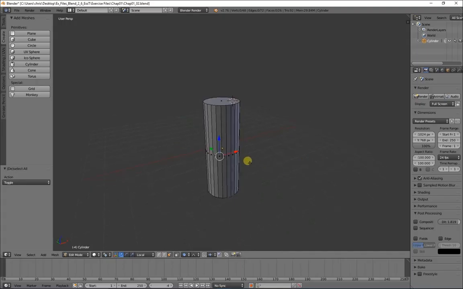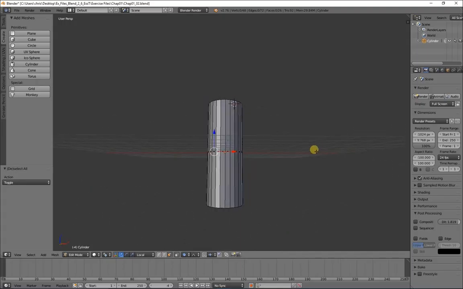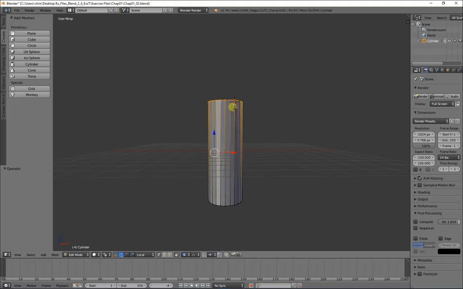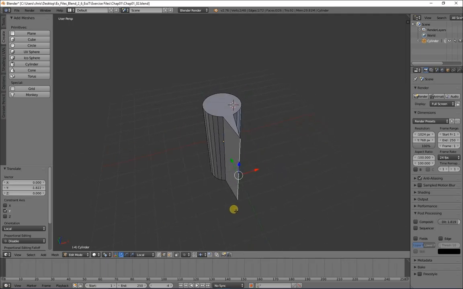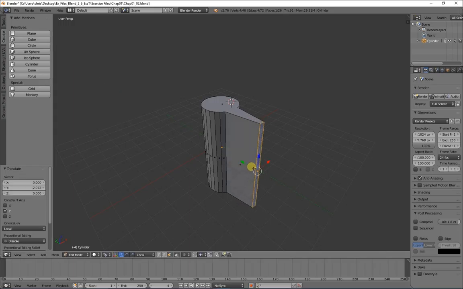Another little tricky technique is, well, let's do a little bit more to this. Let's say I want to add some more geometry in here. These are your different selections. You can either choose vertex, which are these single points. This is an edge right here, edge select, which would be the line between two vertices. Or you could select by faces, which is the shape that's made between the vertices.